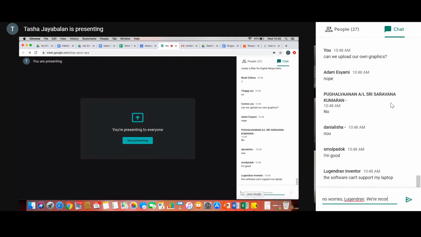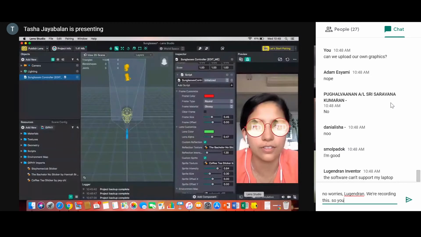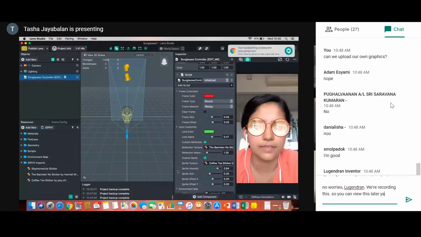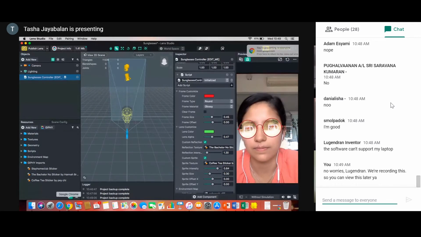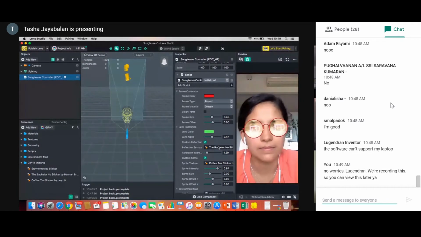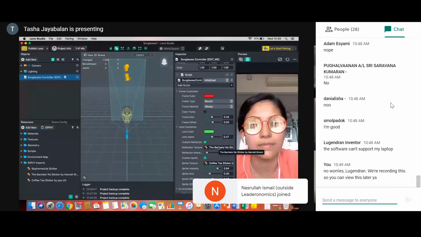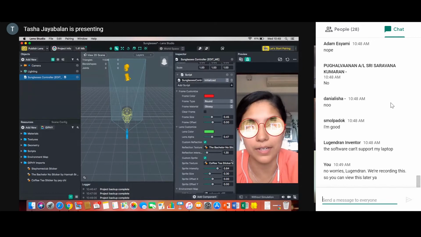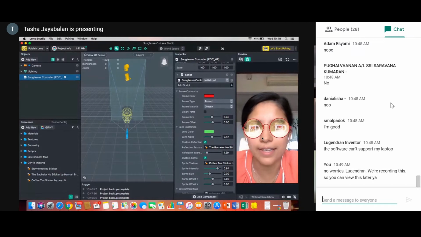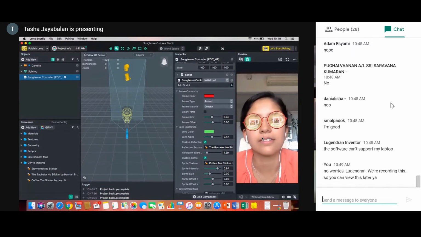I have a really quick question. Yeah, sure. Go ahead. What's the difference between reflection texture and sprite texture? I put both and it doesn't seem like they merge. Okay, yeah. So basically, can you see on my lens how the reflection texture is the background behind what the coffee is? Can you see that on my lens right now? Not sure.